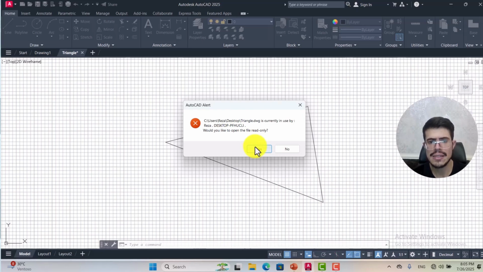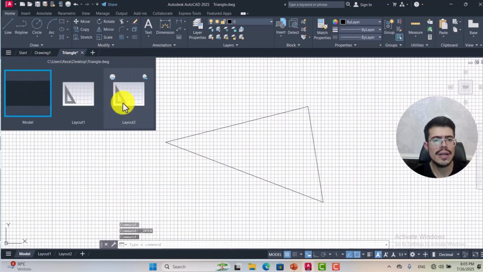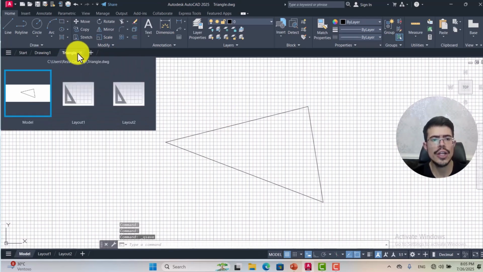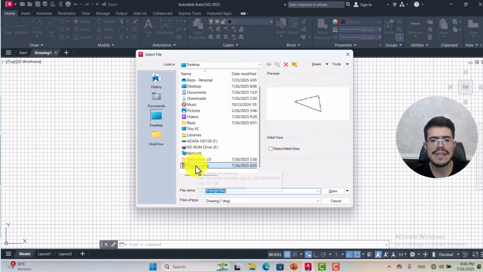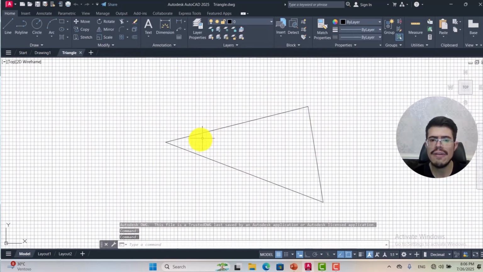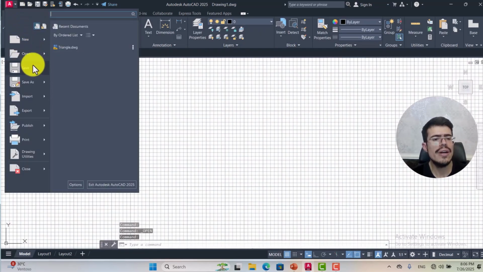So we say yes, we understand this. Now we go here, save our file, close it this time, and go here and open our file. If we select triangle, it brings our file here. Let me close this and go to our third command, which is saving.